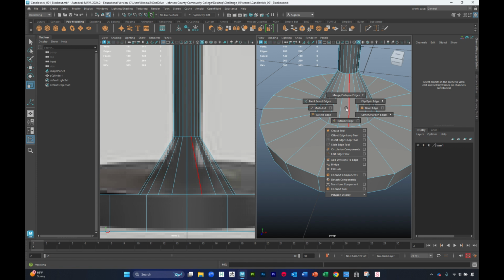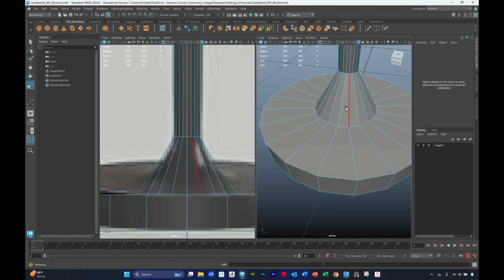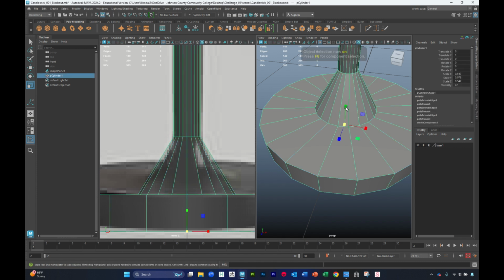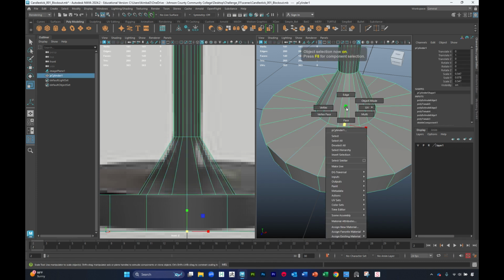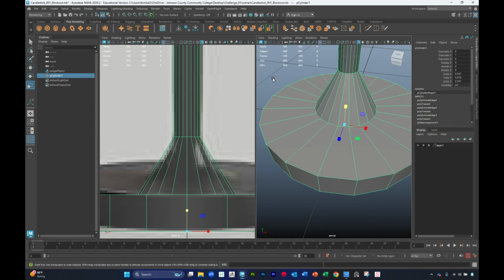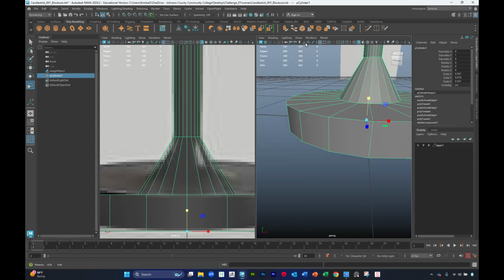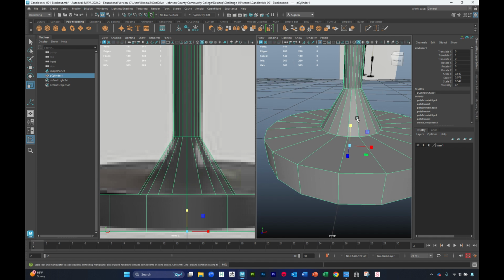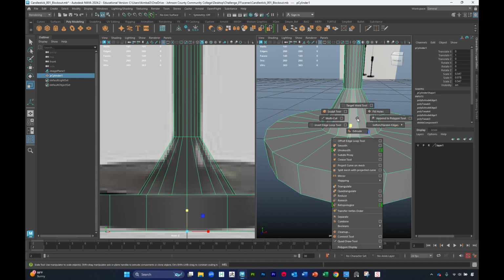I don't see the option I want, so I'm going to press F8. You could also right click and go to object mode if you don't want to keep pressing F8. So now that I'm in object mode, if I hold down Shift and I right click, notice that the menu pops back up, the same shortcut menu, but different options. So now Insert Edge Loop Tool is here. I'm going to double click.